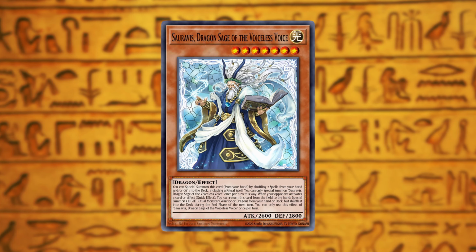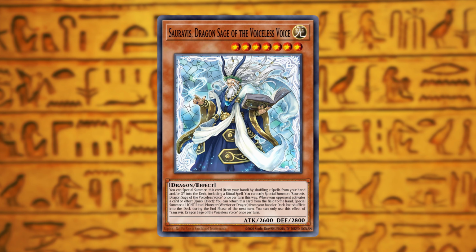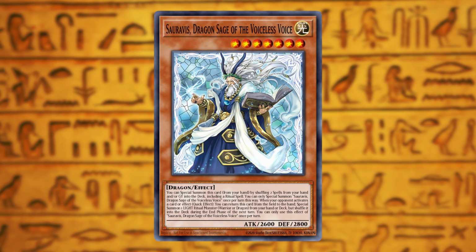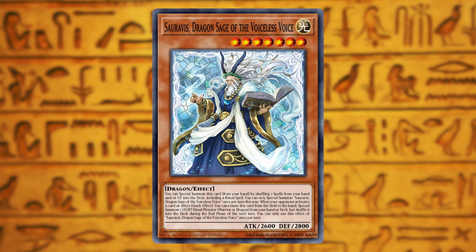Saravis, Dragon Sage of the Voiceless Voice, is a card worth mentioning. It's definitely not the most important card in this deck, but it can be pretty helpful. It can special summon itself by sending 2 cards to the graveyard, which can make all the difference when you're stuck in a tricky situation.